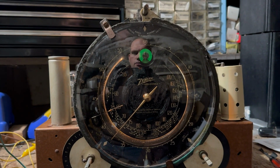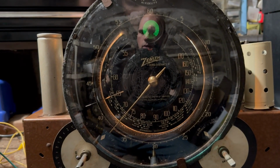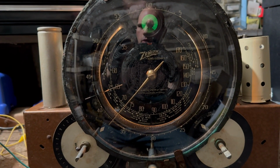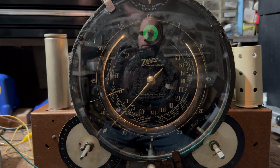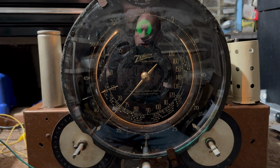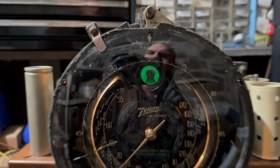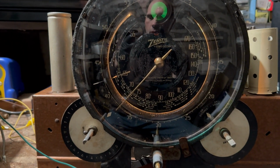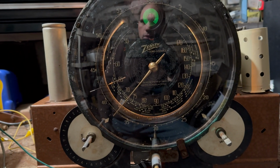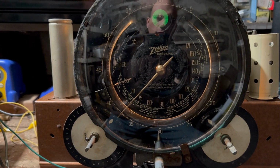All right, so the IFs are right. The dial alignment is completely off. That's like 100 years ago. And apparently there's an emergency going on outside. That's not good. This eye is dim. It looks bright in the camera, but it's dim. I don't want to put one in this. I can always come back and do that later if I want to.